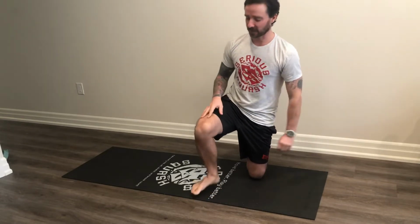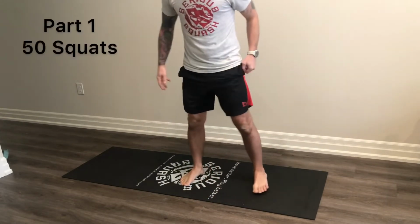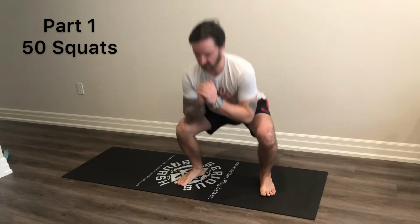So we're going to start off with 50 squats, and then I'll explain the next thing we're going to do after that. So there's a few little phases. If you're ready, just get into position and go at your own pace. We're just going to go for 50 squats.